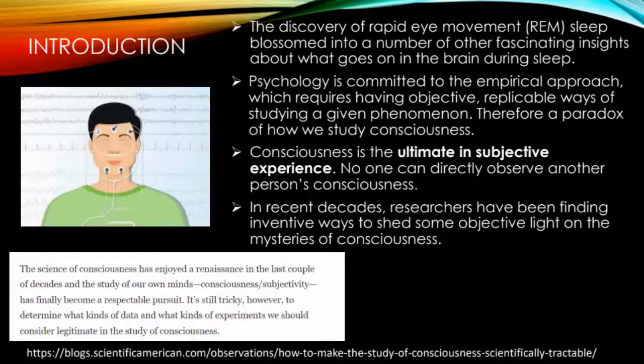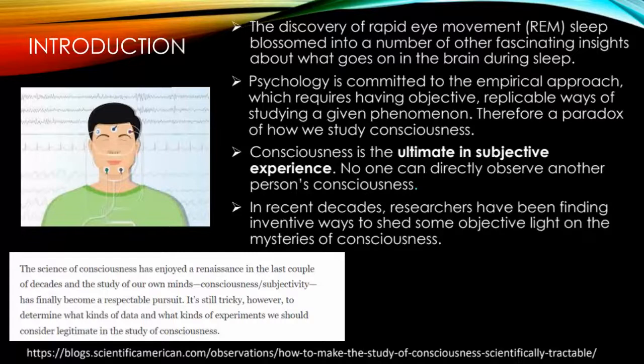But as we said, psychology is a scientific discipline that is continually evolving. And so researchers have been finding inventive ways to really look at what is inside somebody's consciousness. So here's a little extract from a scientific journal, which maybe helps understand that concept a little bit more, that it's progressive and always looking for new ways to research things: the science of consciousness has enjoyed a renaissance in the last couple of decades. And the study of our own minds, consciousness or subjectivity, has finally become a respectable pursuit. Remember, the first theorist who looked at consciousness was Freud, in the early 20th century.